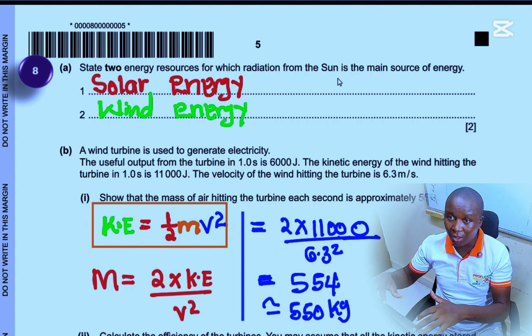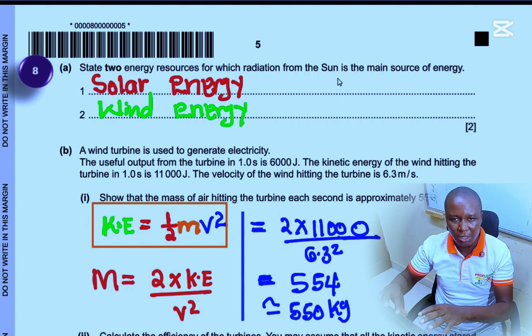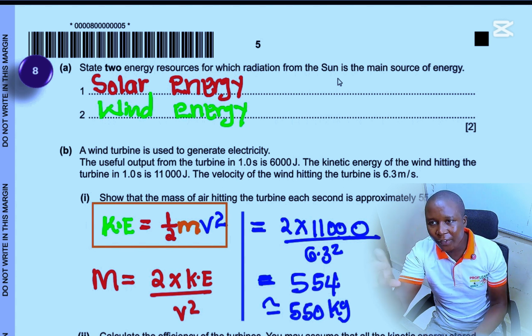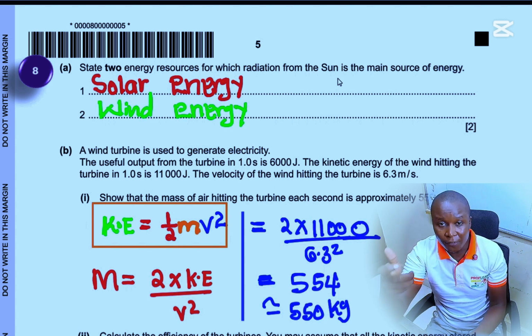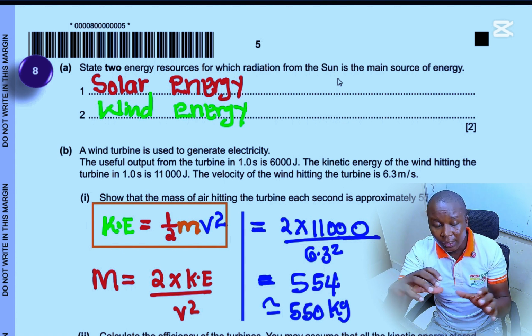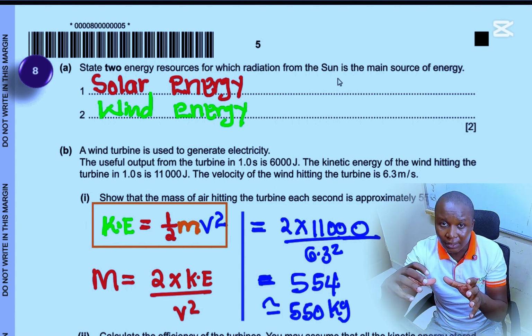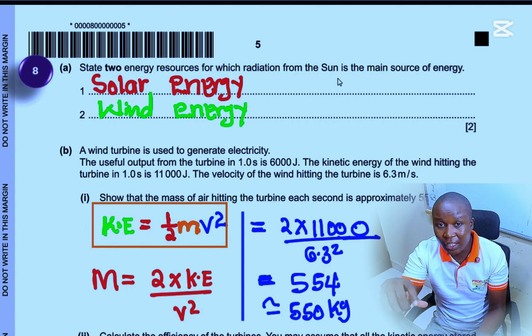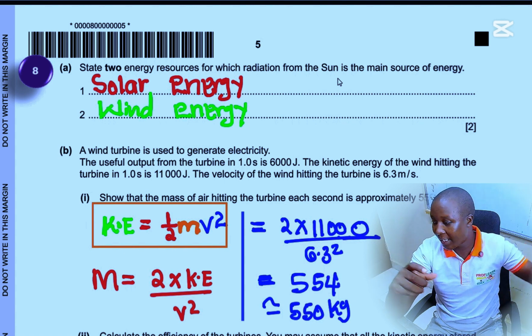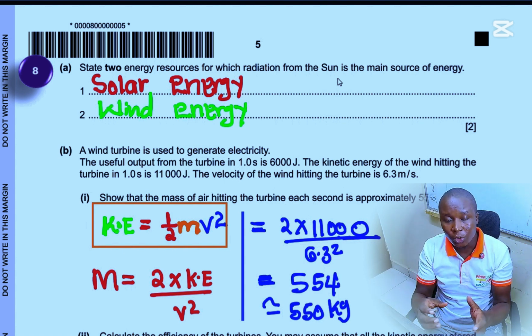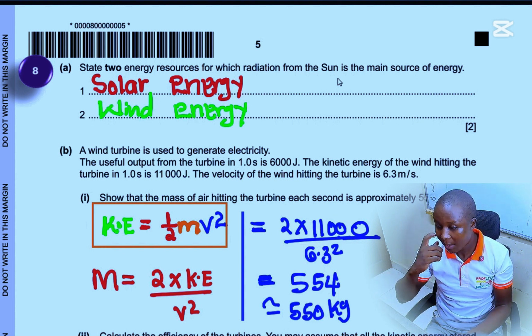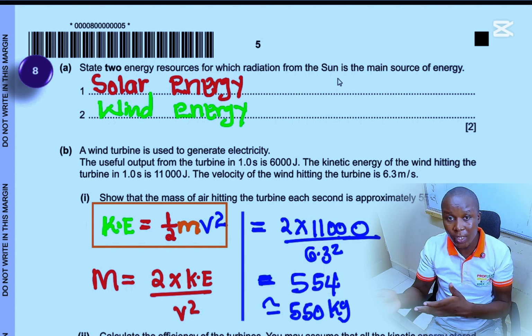hits the ground or the earth surface at different uniformity, and it means that different regions of the earth are going to be at different temperatures. So regions where the sun hits most, where there is a lot of thermal energy, the air around there will become less dense and will rise up. Then denser air will move to replace the less dense air that has risen. So we are going to have wind flowing.